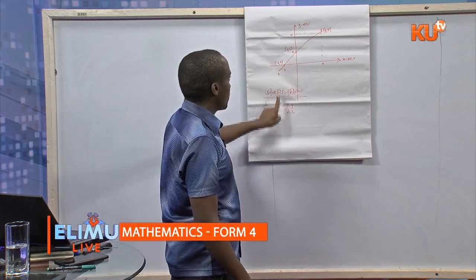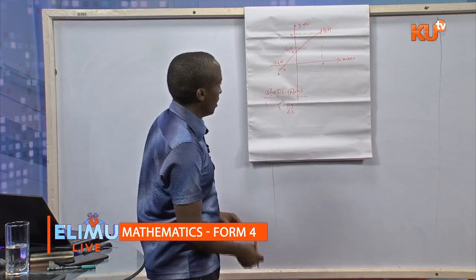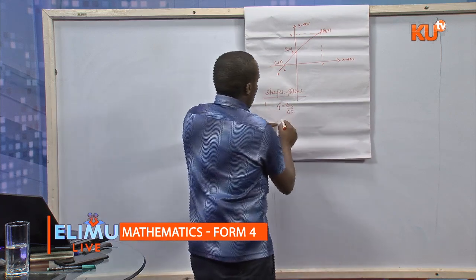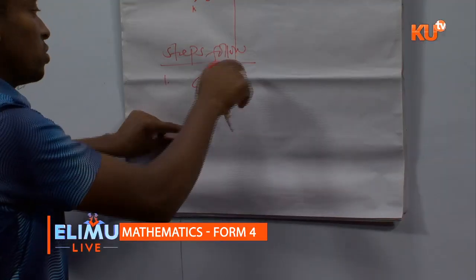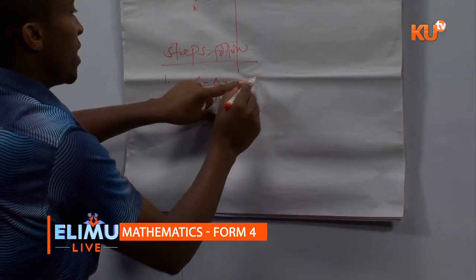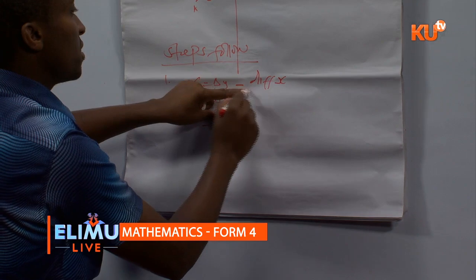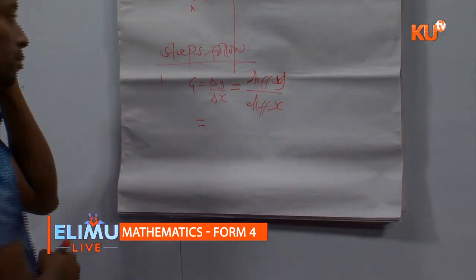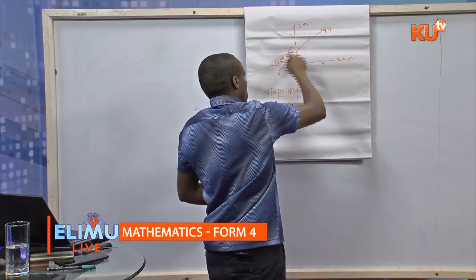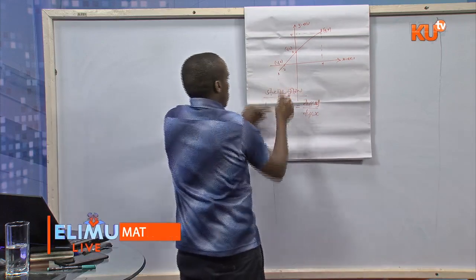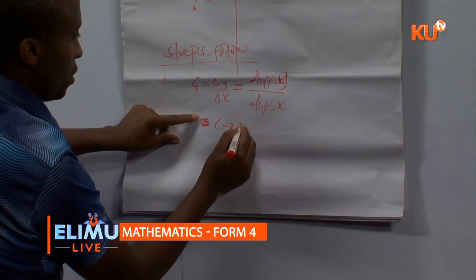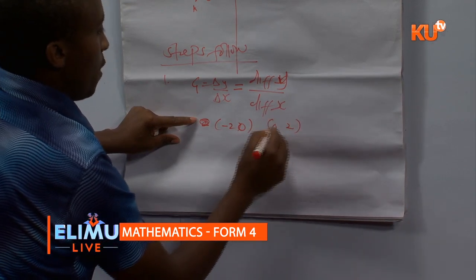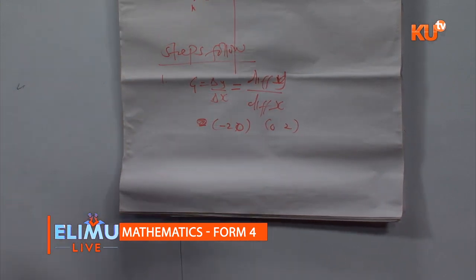So we want to find the equation of this line AB as our second example. The gradient is equal to change of y over change of x, which can be denoted by the difference in y divided by the difference in x. So we take any 2 points and find the equation of our line. Let's just take these two: (-2, 0) and (0, 2). I want to use these 2 points to find the gradient of that line.